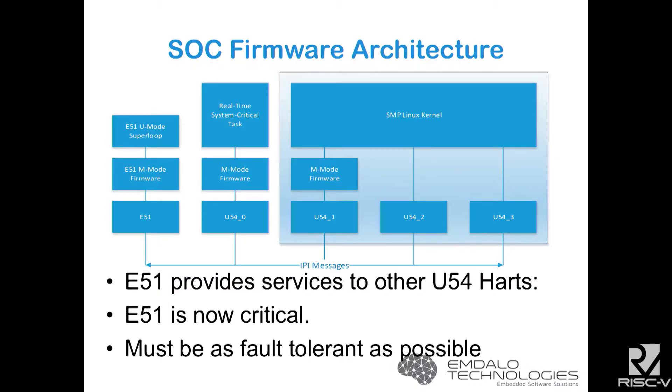What this CorePlex has is PMPs — physical memory protection — so there's a system on the cores where regions of memory including the IO space can be shared between the different processes. The E51 sets up the PMP blocks, allows whichever cores need access to say the CAN bus or to ethernet or whatever the peripherals may be, and sets up regions of memory that each core can access. The hardware then polices itself thereafter, but those cores can no longer communicate directly with a particular peripheral or autonomously move blocks of memory around via DMA.